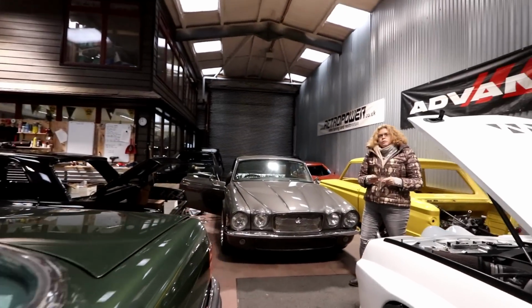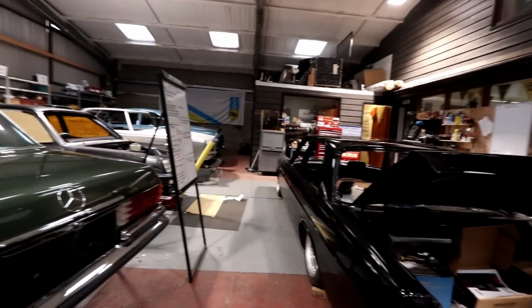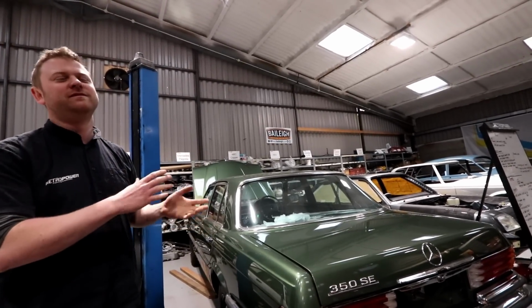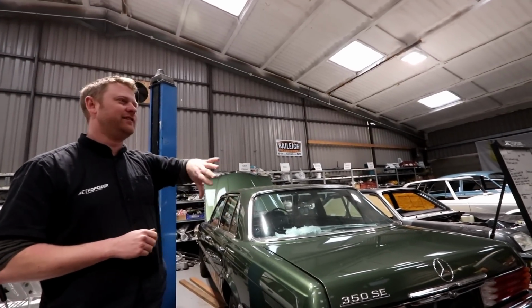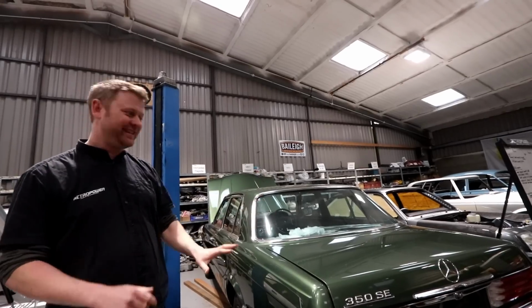Wow. It's got sentimental value, this one. It's been in the family a long time. They were clearing out some of the estate, and this was just looking derelict and rusty in a corner, and they said, well, we remember our mum driving around in it, shall we get it restored? So it's been restored for that, and then they've built a building just to put it in. They called it the Orangery. It's a timber framed, climate controlled building just to have this in.